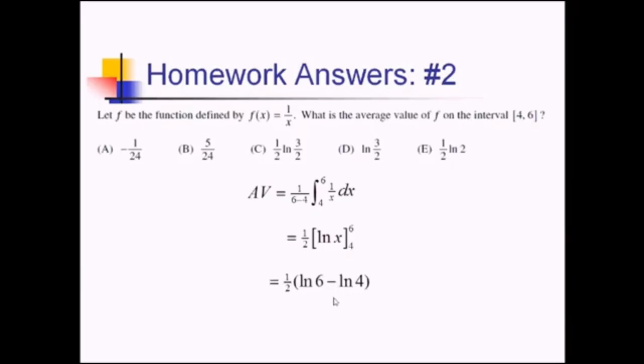And let's see here, is that any of my answer choices yet? It is not. So let's keep going. One thing they often have us do with these ln's is combine them using log rules. If I'm subtracting the same logs, then I can move them together by dividing the things inside. So I can write this as 1/2 of ln of 6 over 4, which I could reduce to 1/2 ln of 3 over 2, which is finally one of the answer choices, choice C.